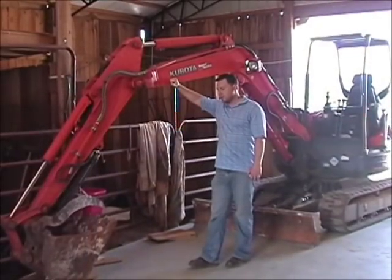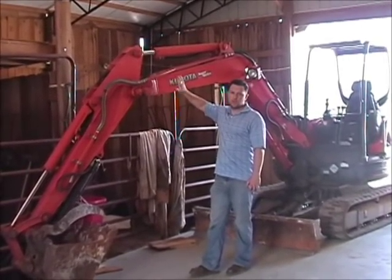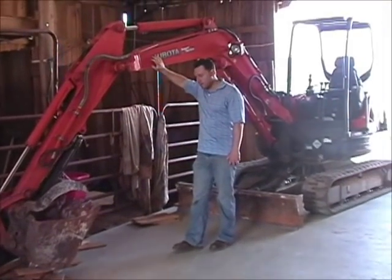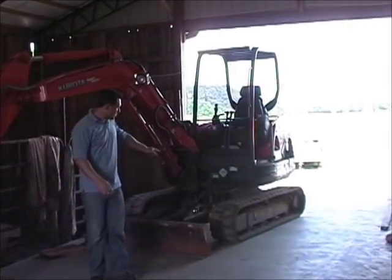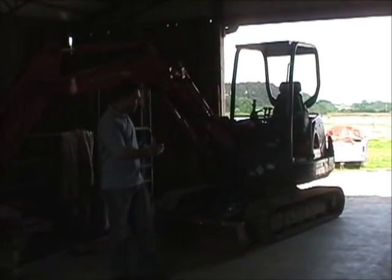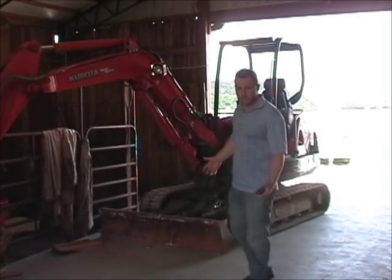Okay, when we install our underground storm shelters, this is one of the machines that we're going to use to do your installation work. It's a Kubota mini excavator, so it's got a real small footprint. It's got rubber tracks, so we're not tearing up your yard, and it's got a relatively narrow width to it, so that way we can get through most gates or fences.